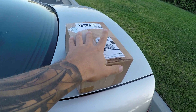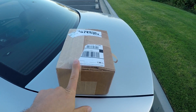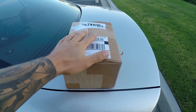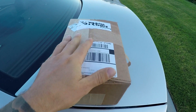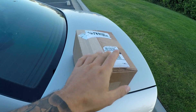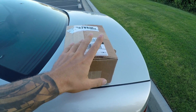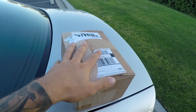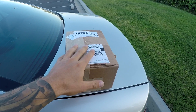I'll open it right now for you guys — this is their new MPVI2, I think they call it. It's basically a wireless module, so this is a new system from HP Tuners. I chose this one because they're probably gonna continue support with this one for a while, whereas most tuning companies they kind of fade off support for the old ones. There might be bugs on this — fully aware of that — but I think it should be a good product. We're already used to bugs, I mean with all that Diablo Sport stuff we went through — this can't be any worse.